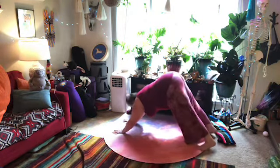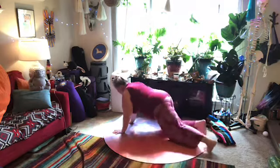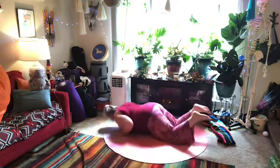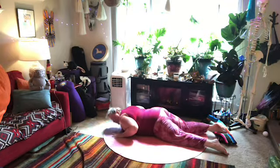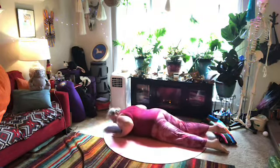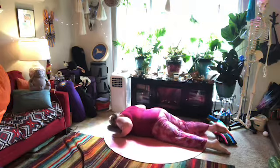You can make it a dancing dog as you like. Now we're going to come all the way down to the belly, so you can lower down in the way that makes the most sense to you. We're going to do 5 little cobras. We're going to move the hands each time. So start with the hands a little higher up. Press the legs into the ground.